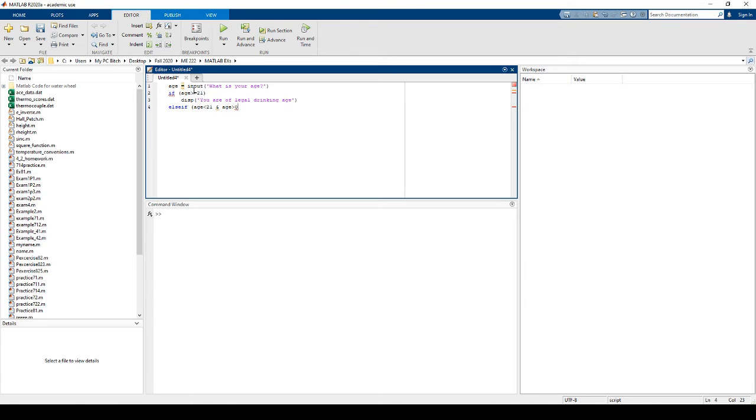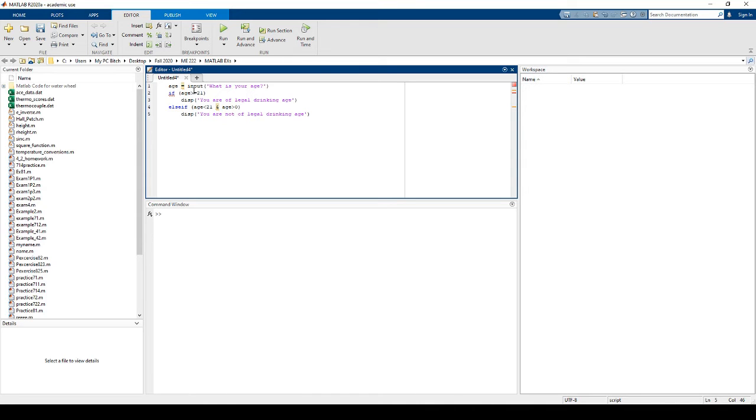So essentially, if we are less than 21 but greater than 0, we will do this part, which is display another thing, which is you are not of legal drinking age, right? So this is the second part, is that we have the next conditions, which is a bracketed 21 or a 20 or less than 20. So if you put 20.5, obviously you're not there yet either, but 20 all the way down until 0, right?